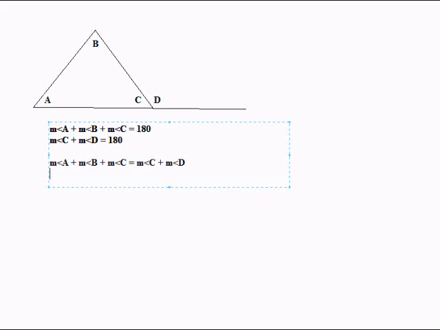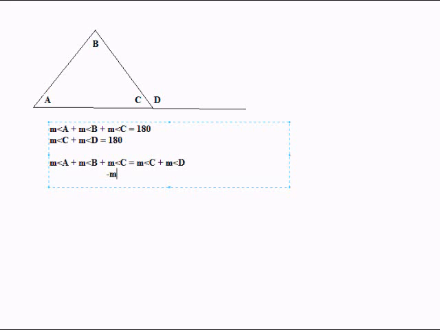Now, for those who are unfamiliar with algebraic ideas, when you're working with formulas in algebra, and you have an equation with an equal sign, you have to do the same thing to both sides if you ever want to manipulate the equation. If you add 9 to one side, you must add 9 to the other side. If you take 5 away from one side, you must take 5 away from the other side. That keeps it in balance. Like if you had a scale where it weighs exactly 500 pounds on both sides, if you want to keep it in balance, then you must add or subtract the same amount of weight from both sides to maintain the balance.